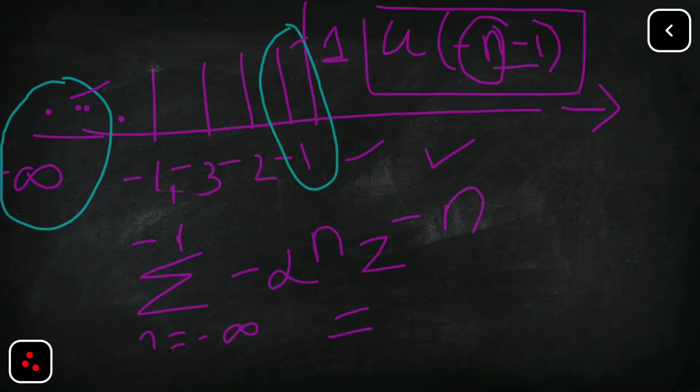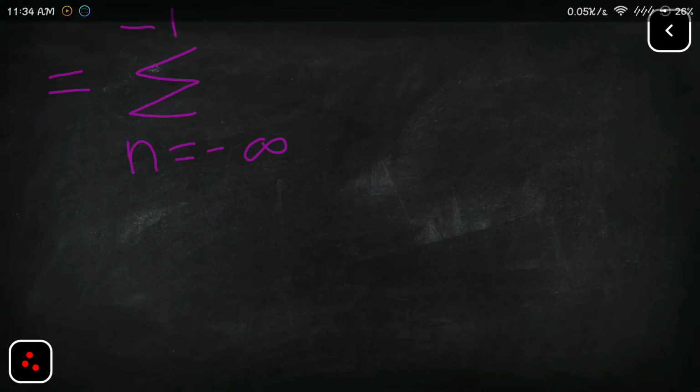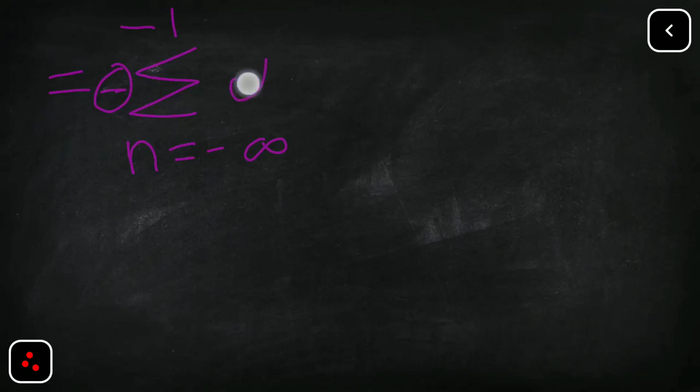So now the next thing you have to do is eliminate n outside, right? Eliminating n outside, what we did in the same last class, the same last problem, you have to do the same. Now my summation is n equal to minus infinity to minus 1. Here you take the minus outside, the minus associated with alpha, and keep it outside. So now you get alpha into z to the power of minus 1, whole to the power of n, right?